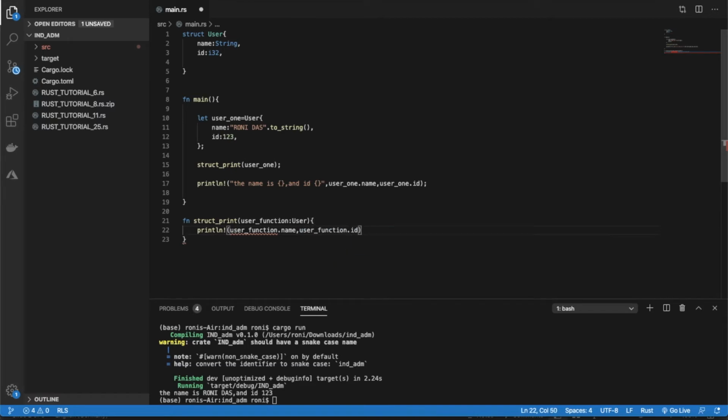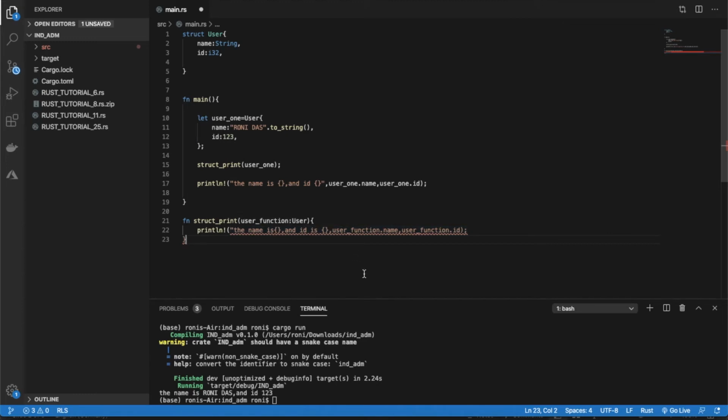We'd like to print the same thing we were trying to achieve before: the name is this and id is this.